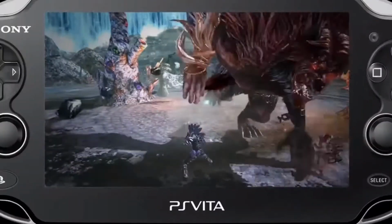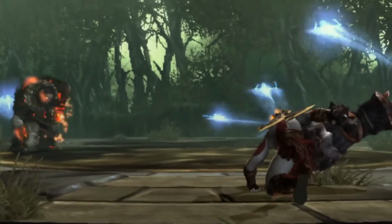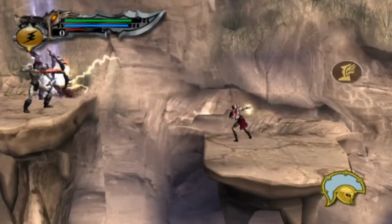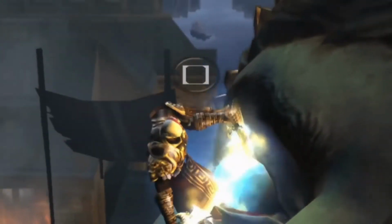Really happy to have this finally in my collection. And the last one was probably the highest on my list, and that is the God of War Collection. You know, the most expensive out of the bunch. This thing right now online is going for some stupid numbers that I was staying away from. So when I saw this was more of a realistic price, I couldn't wait to snatch this up. I immediately grabbed all these games.